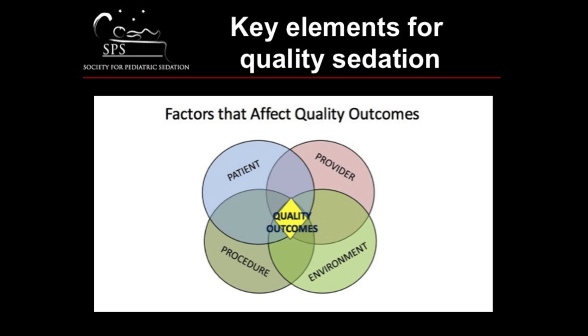The best way for us to accomplish our goals is by carefully considering the various factors that contribute to a successful sedation. Foundational to this process are those factors associated with the program itself, namely the institutional setting or environment, the sedation team itself, and the organizational structure of the program, including its policies and procedures. These form the pool from which we plan and draw resources. Next, we must consider the factors specific to the situation. The patient, having reviewed underlying history and risk factors, the procedure and its associated needs, such as immobility and/or pain control, and the pharmacology, what drugs will be optimal for this case. When these factors come together, quality sedation care can occur.